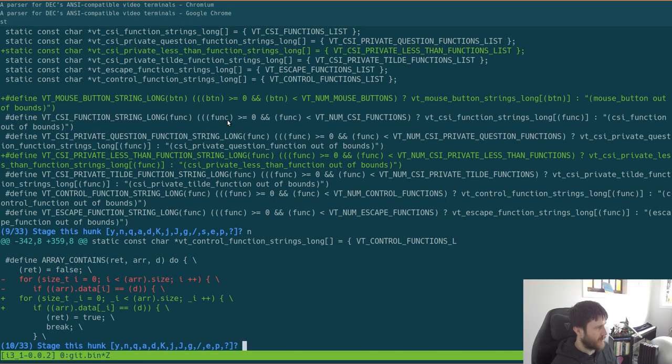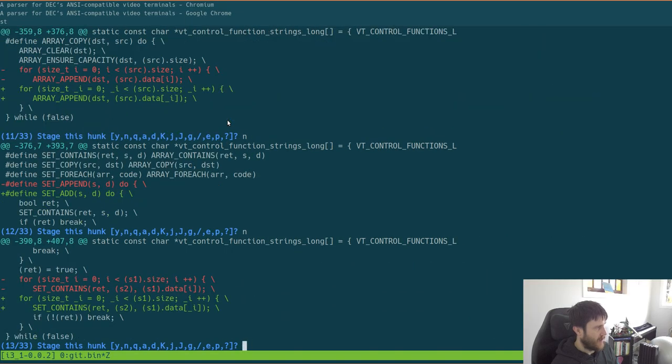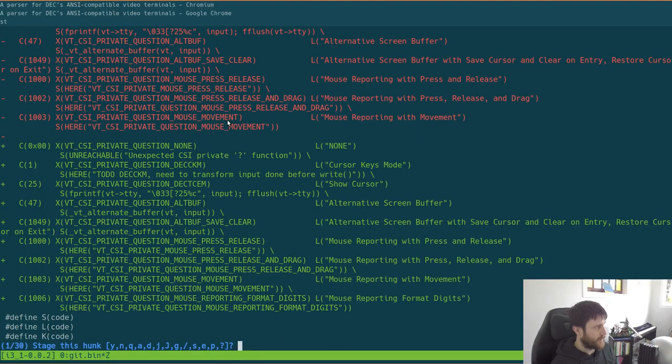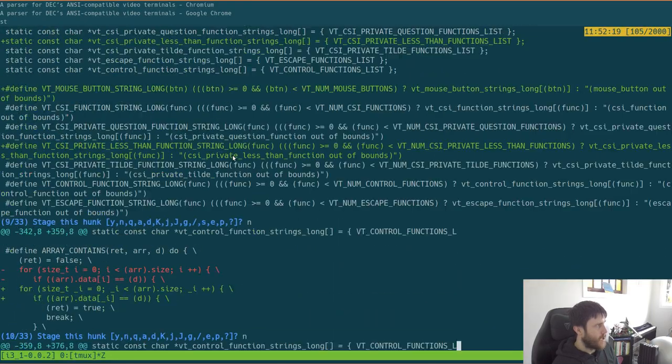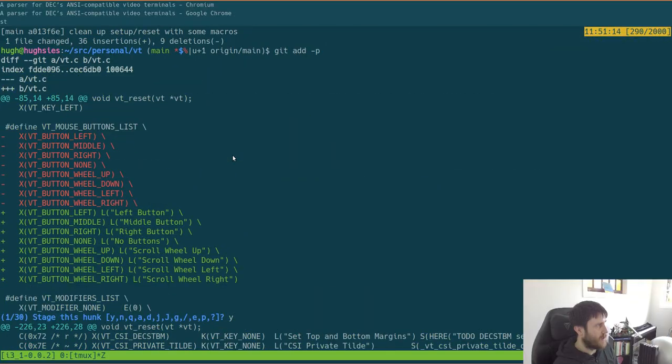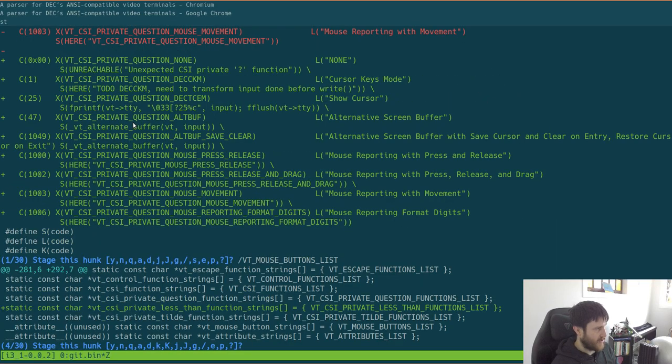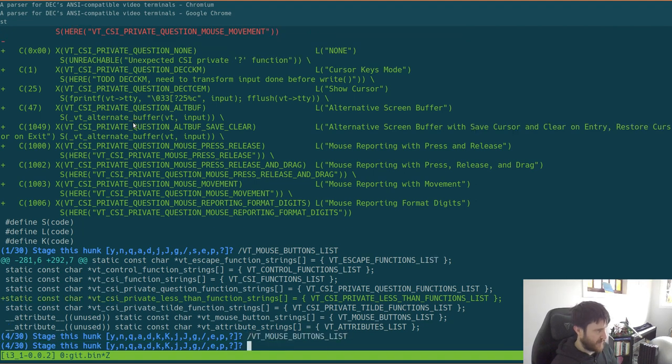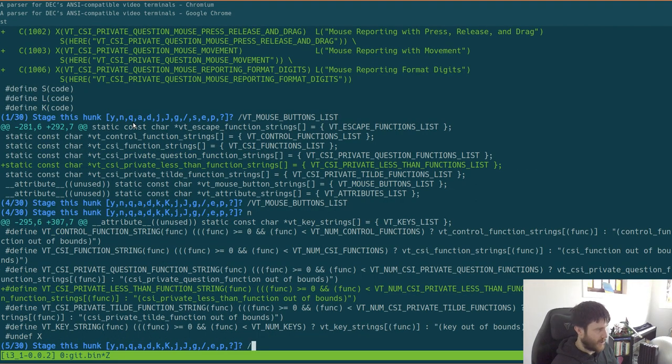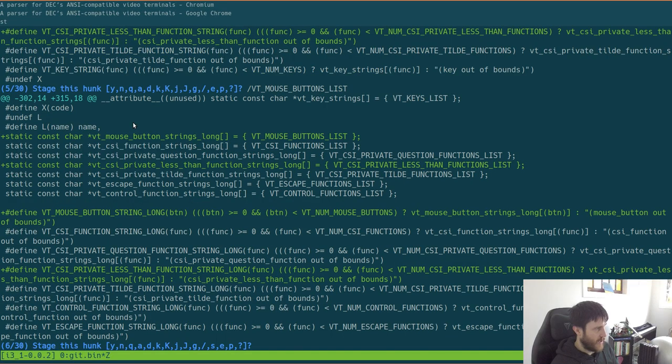And like, surely there was another, because at the top here we were adding a mouse buttons list, so maybe we can search for that. So it's like around this, but we're not actually using it. So I kind of want to just search for the same thing again. We're getting the same thing. I want to search for that. We get this one. Yeah, so this is the one I want.